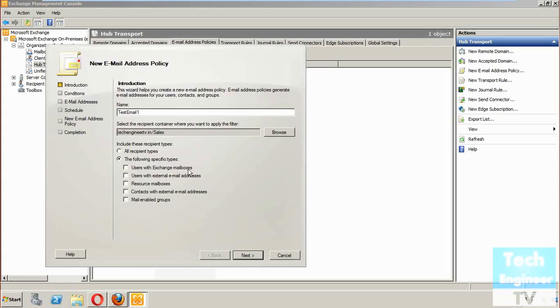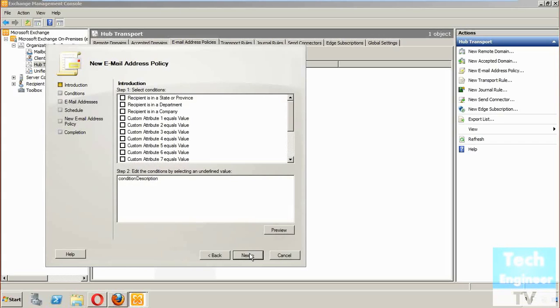Now you can include the recipient types, for example, users with Exchange mailboxes, users with external email addresses, resource mailboxes, contacts with external email addresses, mail enabled. Sometimes companies add this criteria because there might be a merger of a company, and if their employees are still working with us, we can add that feature. You can add conditions over there as well.